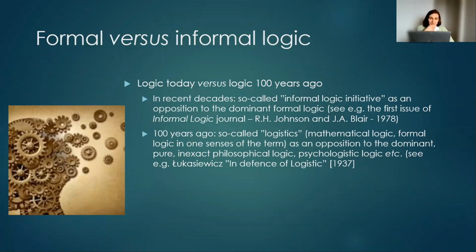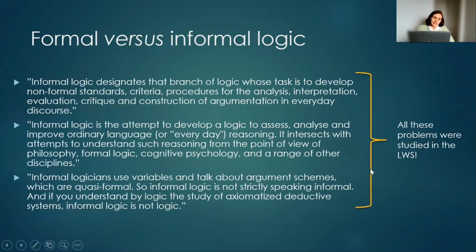This term was in reference to mathematical logic. So it's really changed. And now, what do these members of the informal logic initiative state? Well, they say something like this: informal logic designates that branch of logic whose task is to develop non-formal standards, criteria, procedures for the analysis, interpretation, evaluation, critique, and construction of argumentation in everyday discourse.